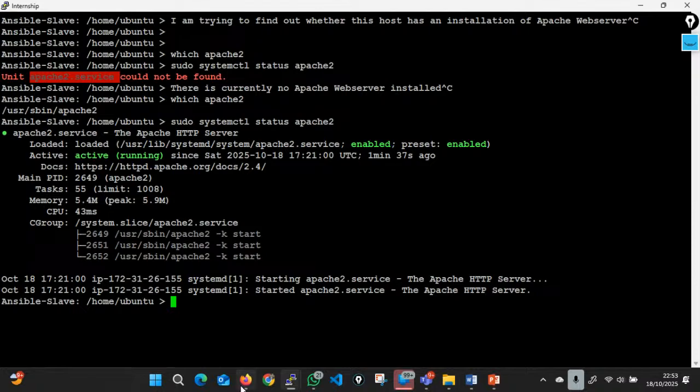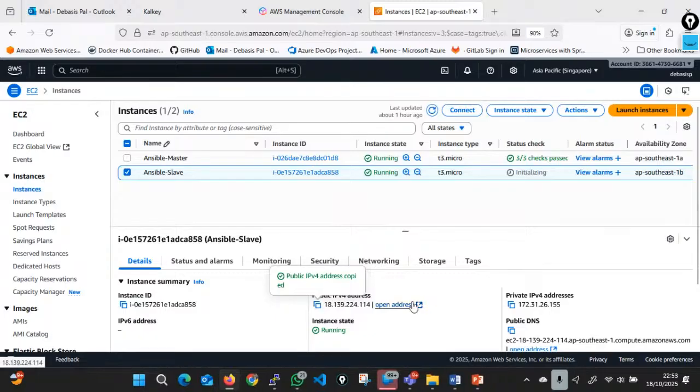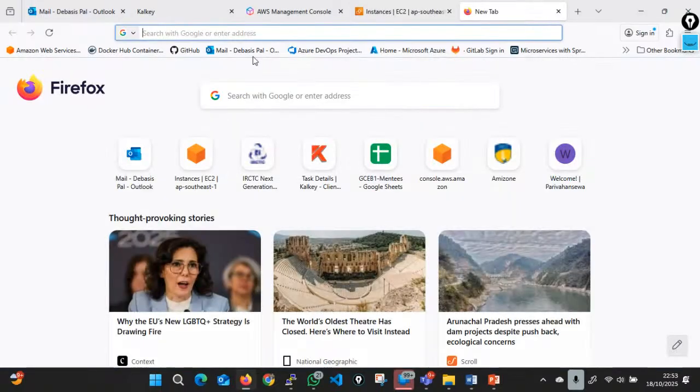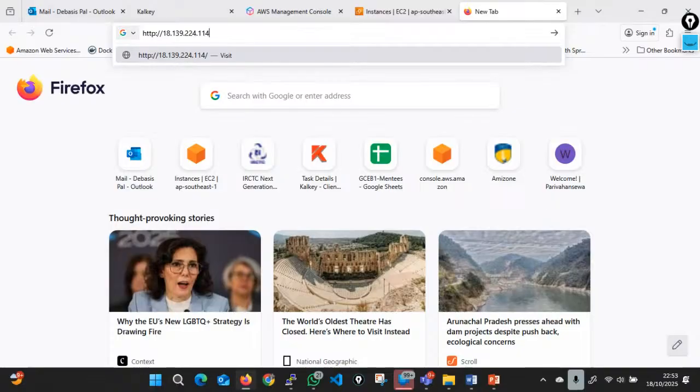So what I will do, I will just validate if it is an Apache server. So it is a web server. So I should be able to browse it. So what I do, I will go there and say HTTP// this is the server. And do you know what is the Apache port on which it is running? Because it is an Apache HTTP server. So what should be the port? 80. 80. Very good.